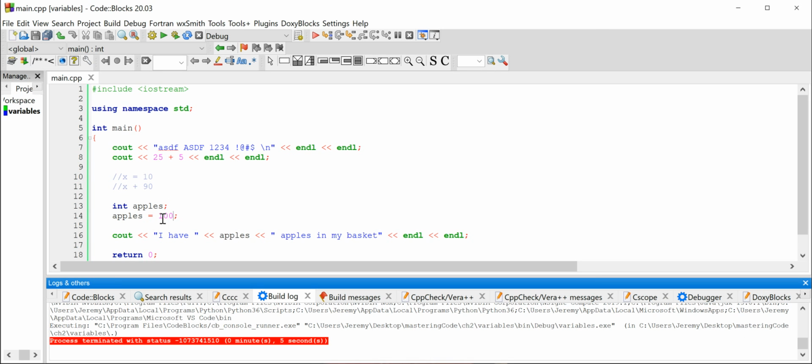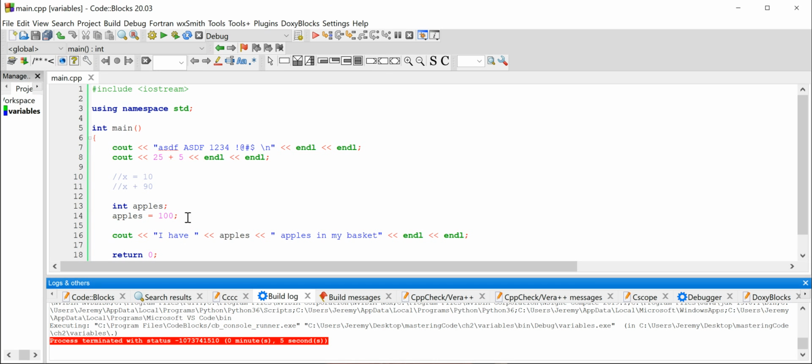So that being said, this is in a nutshell how you use variables in C++, but there's a couple of other things that I want to go over, little nuances. First of all, you can name your variable anything that you want to within reason. There's a few rules to this. The first big one is that you can't name your variable any keyword that's already reserved in C++, like using or main or namespace or include or anything like that. It's got to be your own unique word that C++ doesn't already use for something else.